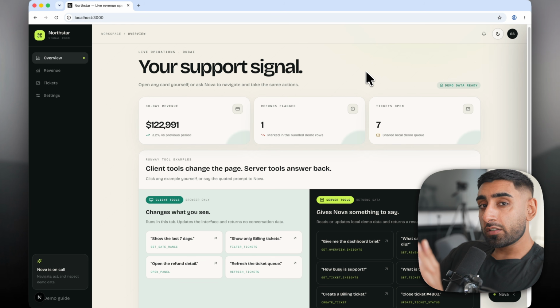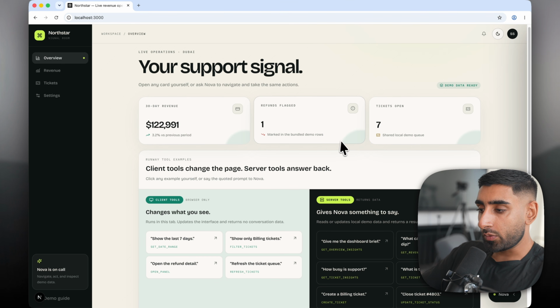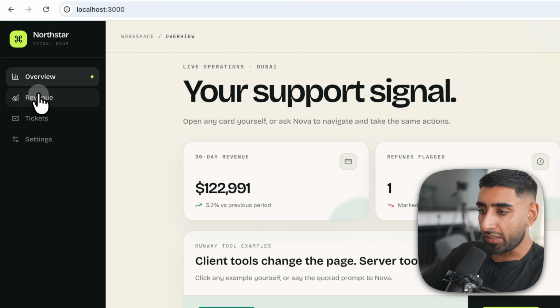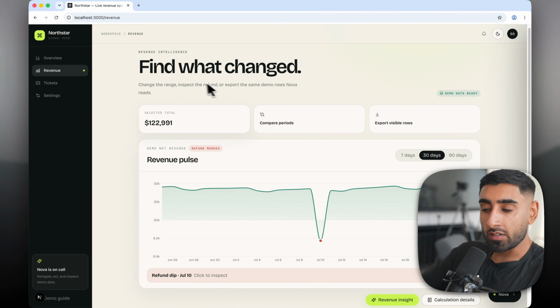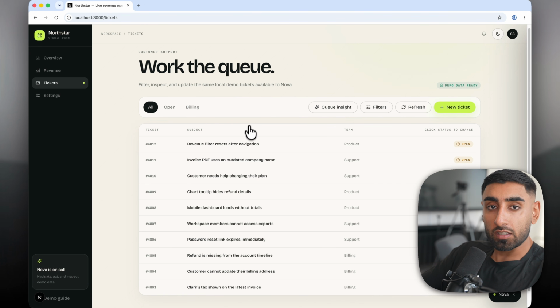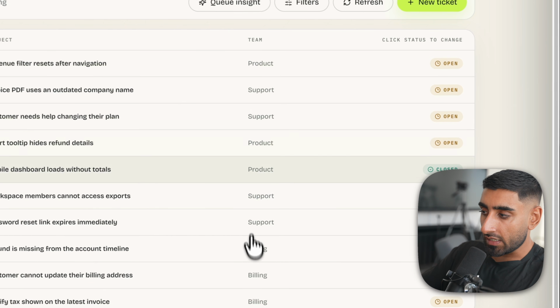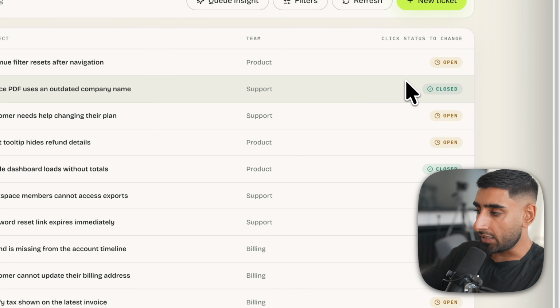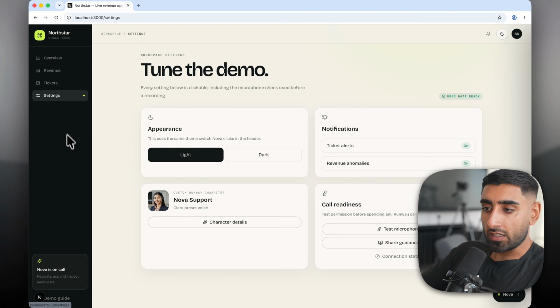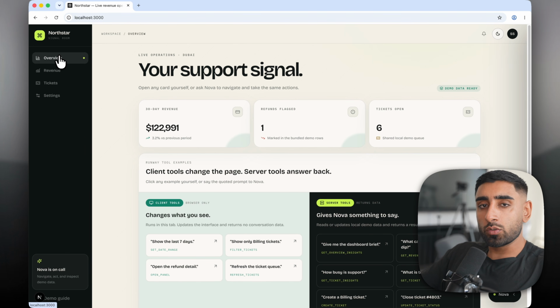Now, let's assume firstly that there's no agent. Here we have a dashboard explaining all of the company numbers, right? We've got our daily revenue, our 30-day revenue, and different time periods, as well as the ability to compare periods. Of course, then we've got tickets. These are support tickets for different teams, and we can click the status to change those different team tickets. And then we've also got the settings page, okay? So imagine you were new to the organization, had no idea, and you wanted some help. This is where Runway Characters could come in absolutely clutch.